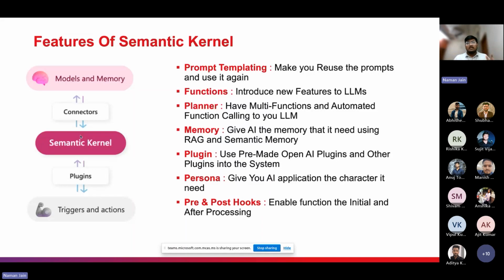And one of the major features that is currently taking place is the pre and post hook. Let's say you are building a function, but you want some tweaking initially or afterwards when the function is run. Some testing could be involved, some error handling, some different cases, where you want some automation to be done when a function is being run. Say you made an email function, so every time an email is sent, you want logging to take place. With the help of pre and post hooks, you can build that. So let's deep dive into every stuff in a little bit more detail.